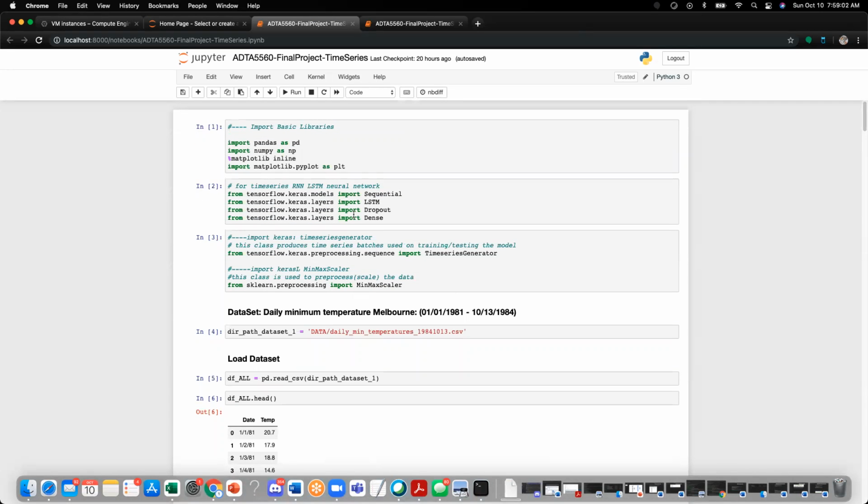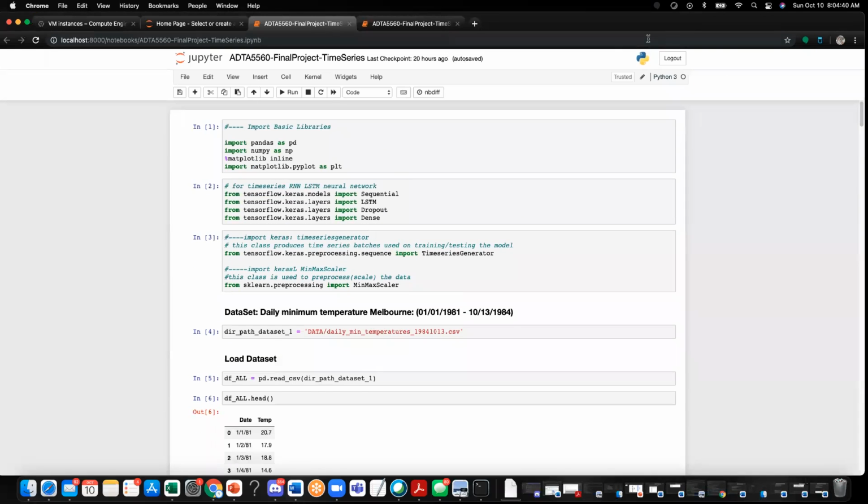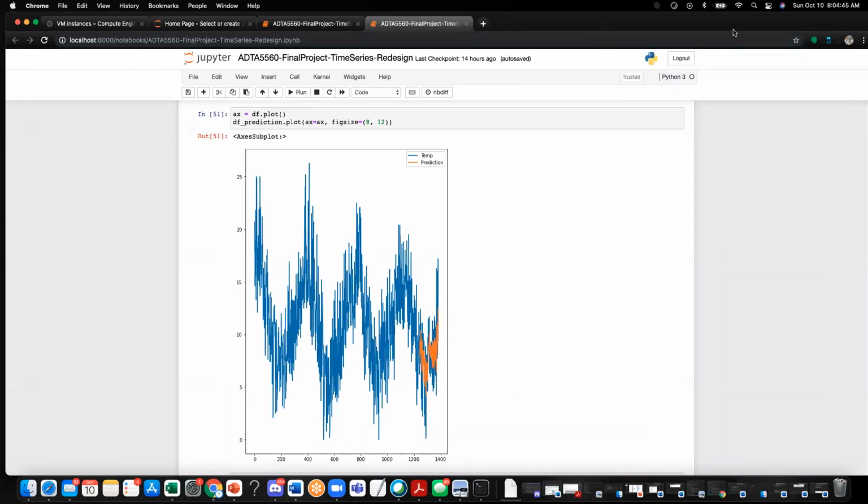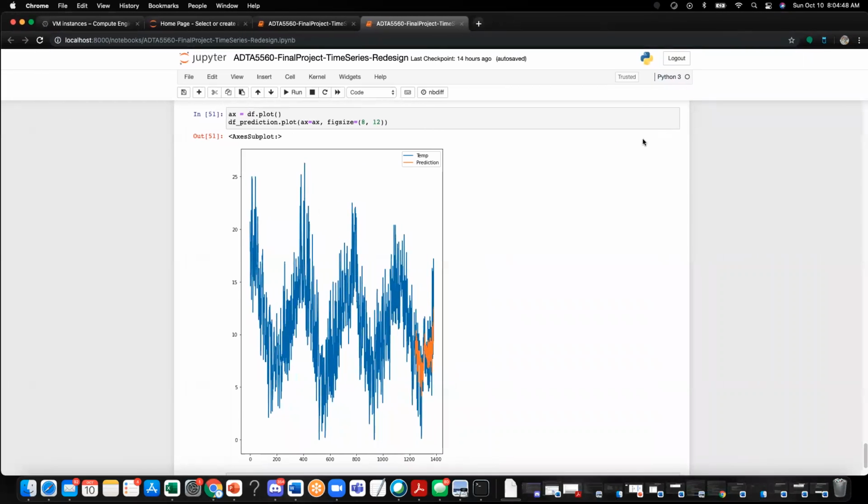So the next part, I'm going to be showing you the redesign model, my thought process, and what core parameters needed to be changed for me to try to improve the model, to get any improvement, if any. And so I'll be looking at that. Looking at my redesign model here, we're going to look at what I chose to do to improve my model.